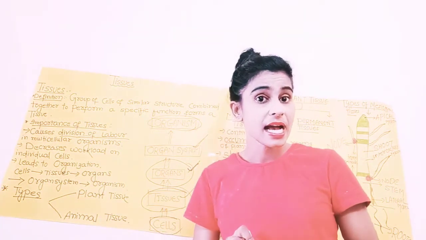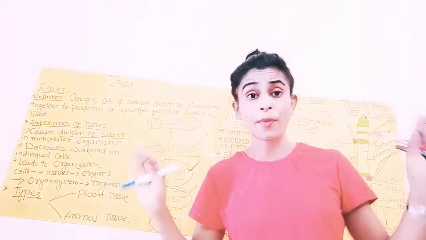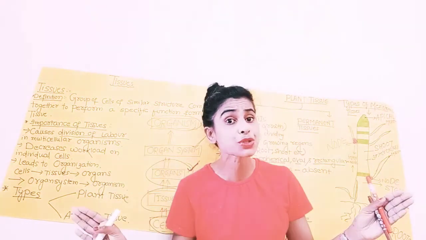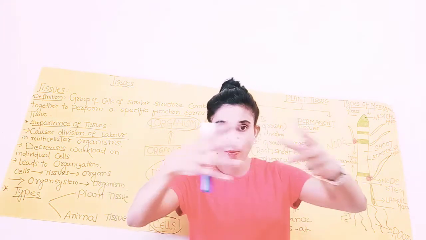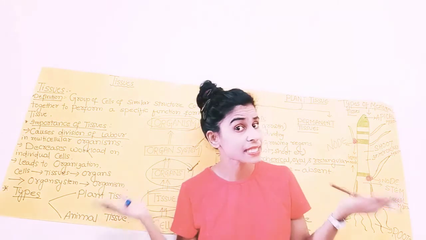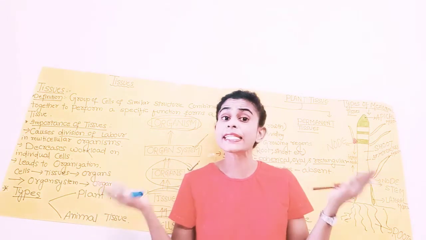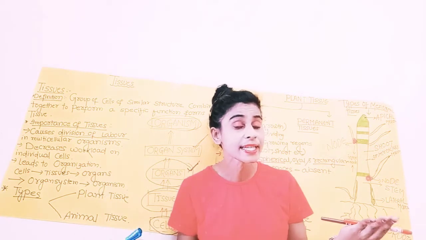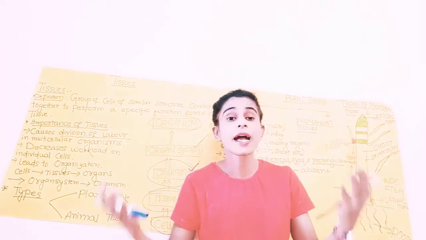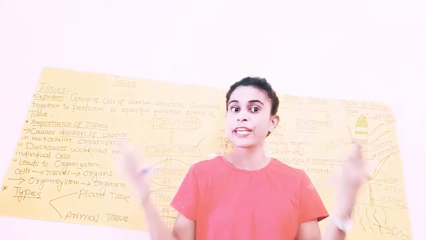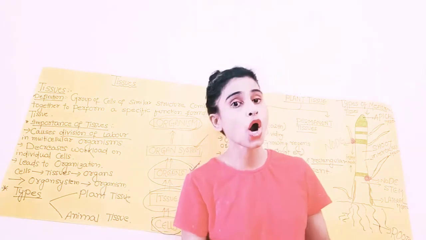I hope you are understanding. What is the most important reason we require tissue? For organization. Let's take a group of cells; we named it tissues. Next, take a group of tissues, and it forms an organ. A group of organs forms an organ system. An organ system finally gives rise to an organism. It may be a plant or animal.